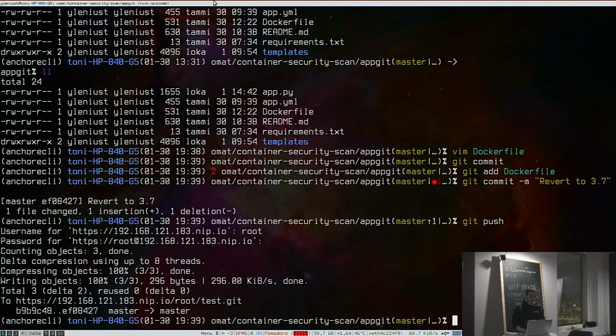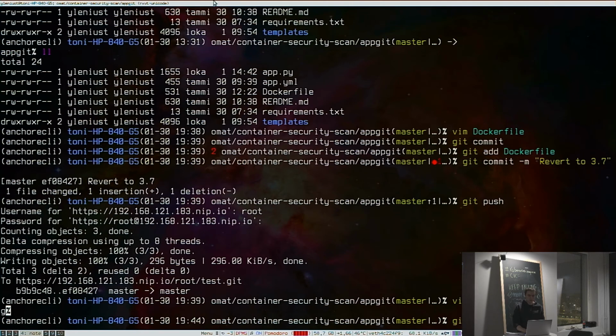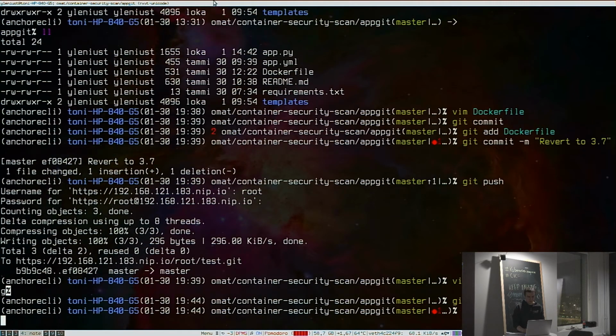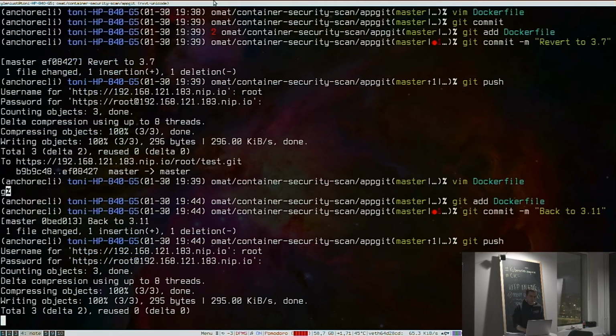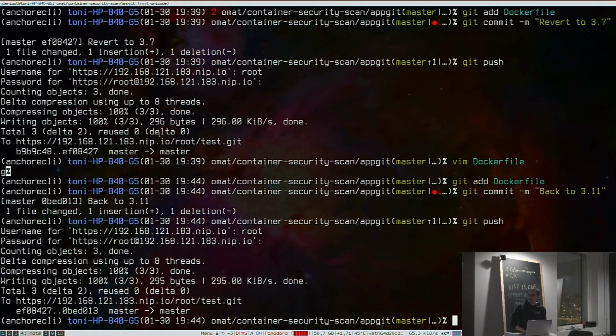And to prove that this works, let's change it back to 11. Okay. Yeah, I pushed it.